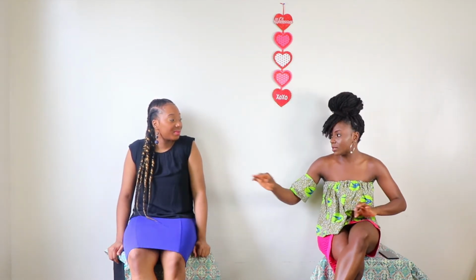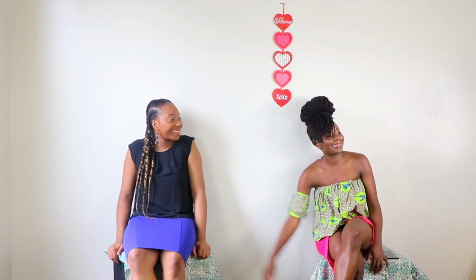And if you have a girlfriend and you guys want to match, this is always what I say. They're doing this thing now that is called his and hers, where the boyfriend likes to match with the girlfriend. So we're putting that into consideration. So if you want to match with your boyfriend when you're going somewhere, you could also buy the pants too, ladies. Buy the pants and you and your boyfriend will match. You know what I mean?